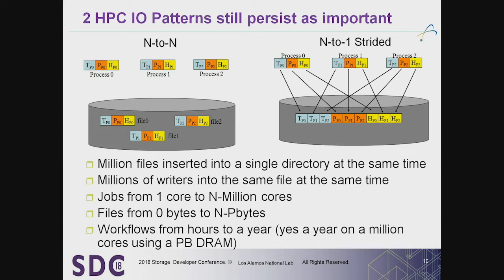One is every process drops a separate file into the same directory. So think a million cores, and they all decide they want to drop a file into a single directory at the same time. So they all run up within milliseconds of one another and beat the hell out of the metadata server until it gets all the creates to happen into that directory, and then finally you can start writing data. And it creates millions and millions and millions of files as it runs.